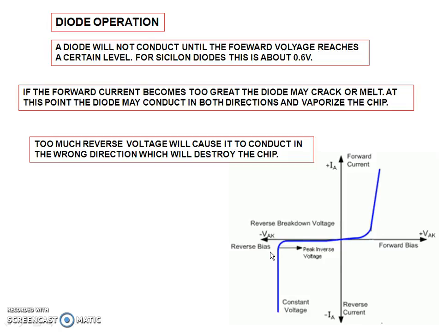In case of forward bias, we see initially when forward bias voltage is 0 or very low, the current is almost 0 or negligible. After some time, we see that the current increases very sharply. And at the particular forward bias voltage after which the current increases very sharply, that voltage is called cut-in voltage.